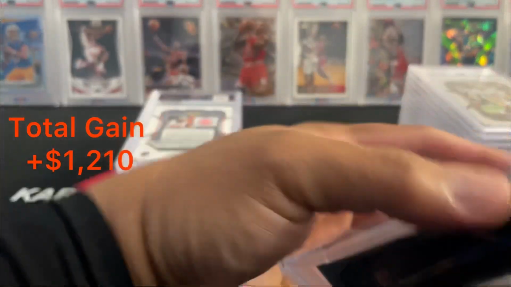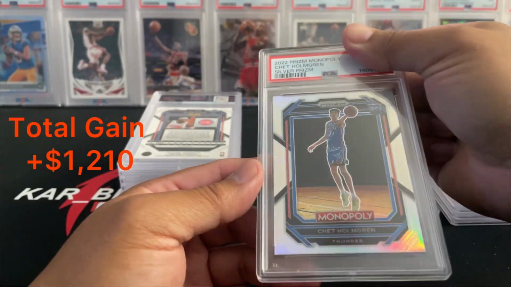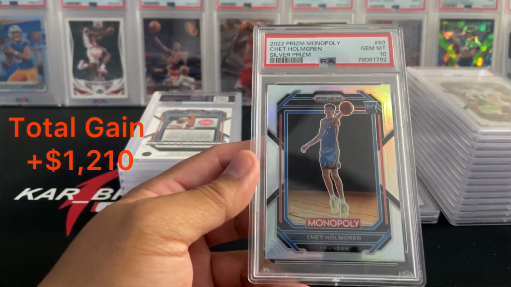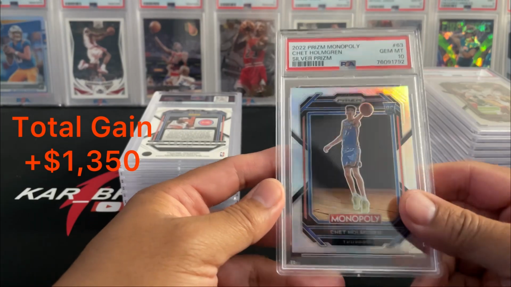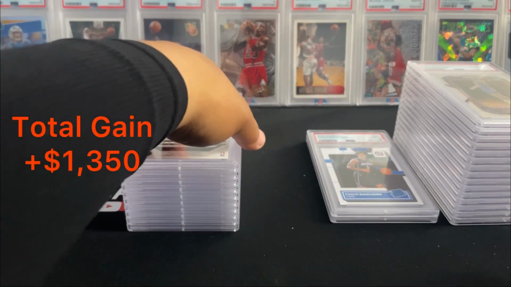Alright, we got this Monopoly Chet Holmgren. It's a silver prism. Pull this. Come on, let's go. Sick looking card. Come on, we got to keep that 10 going. 3, 2, 1. Let's go! Let's freaking go! Damn! Sick looking card. Huge fan of this guy. I don't know. Rookie of the year?